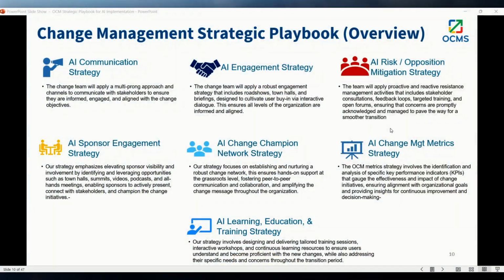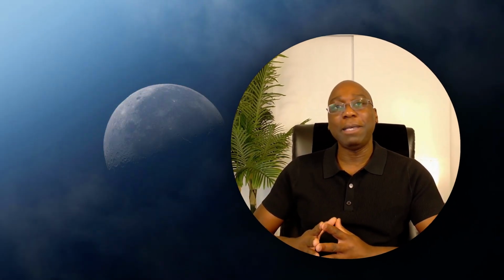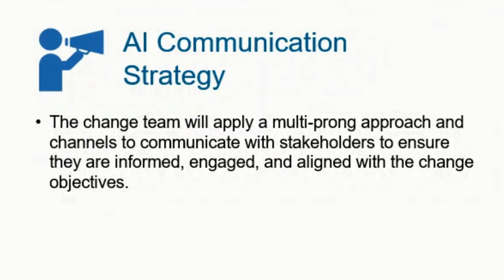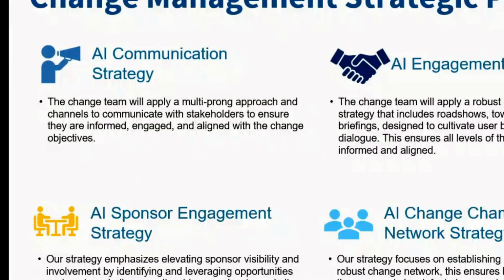Rather, you want to present the positive aspect of AI, which involves increased productivity, saving time on doing mundane tasks, because that's one of the key benefits of AI. Humans no longer have to do those repetitive tasks when AI can get it done within seconds, what normally takes people hours or sometimes days to do. So you want to ensure that you are communicating the key benefits of how AI will benefit the individuals that are impacted by this change.